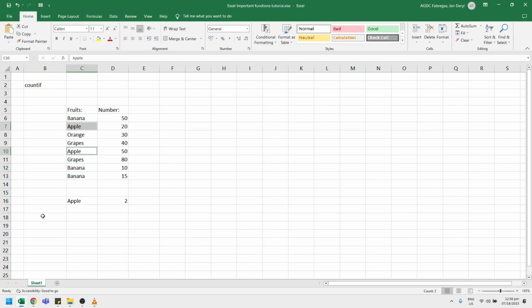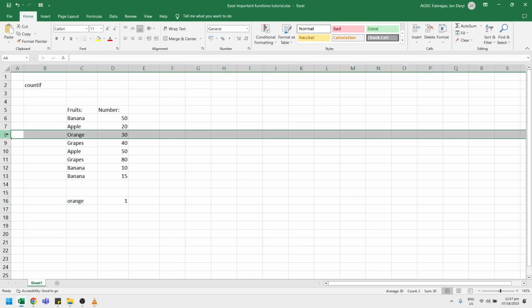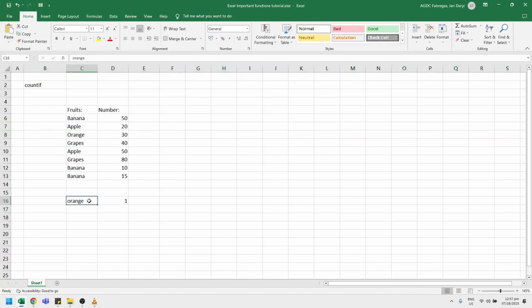If we enter that, you'll notice na meron 2 apples sa ating list because that's itong apple na to, and then this. If we try to change this to grapes, 2 din ang grapes natin because there's 2 grapes here. Then if we change it to orange, you'll notice na isa lang yung orange natin. And as you'll notice, hindi siya case sensitive because here, hindi capitalized yung O natin compared to what's on the list. And last, for the banana, as you can see, bibilangin niya yung banana na nandun sa ating list. So that's basically how the COUNTIF function works.